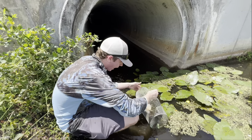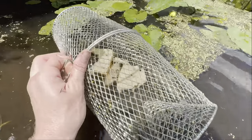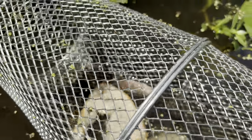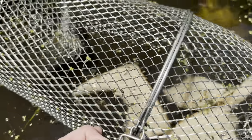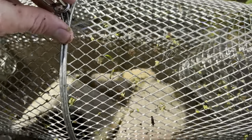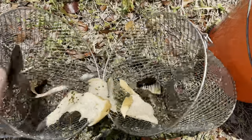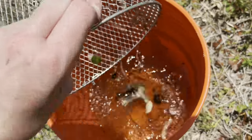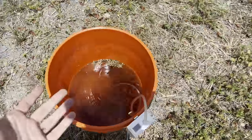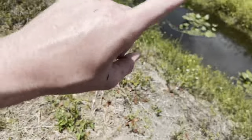I'm actually shaking right now. Look - right there, right there! Oh it's so hard to see. There it is - oh my gosh, we got so much stuff. What the hell is that? We're gonna bring this up to the bucket - there's a gourami, there's a gourami right there! Look at that blue gourami! Oh my god, get in the bucket! Holy crap, we got the fish in the bucket. I want to get them in clean water but this canal water is the cleanest it gets. Let me get another bucket.